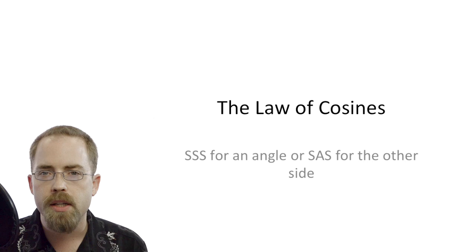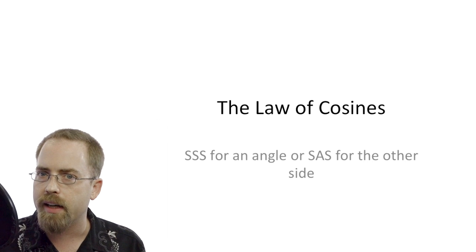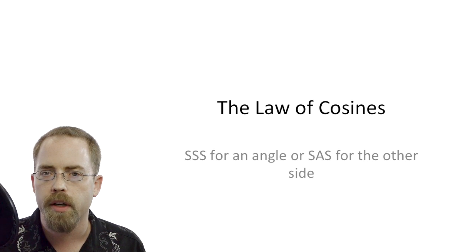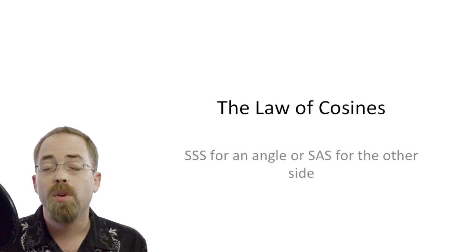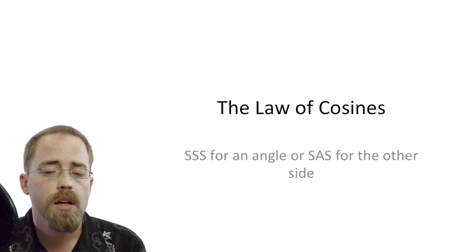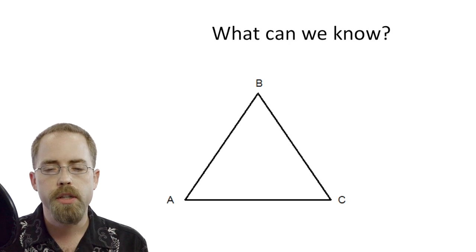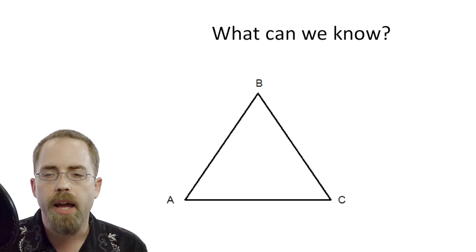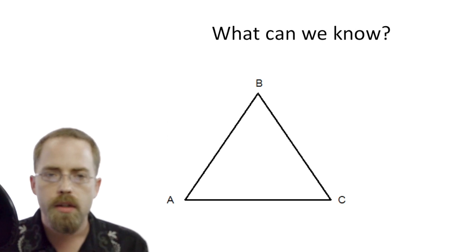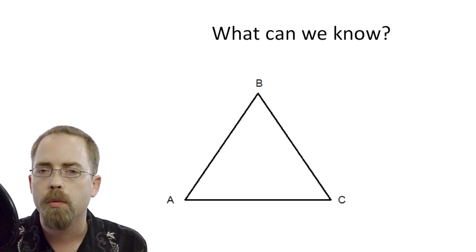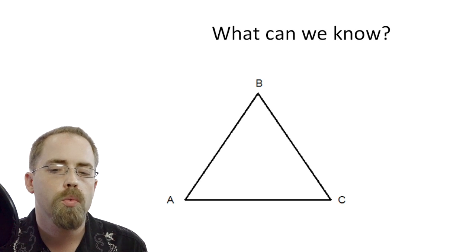All right, so now we have the pieces that we need to be able to build the law of cosines. We're going to have to think about this. We're going to try to talk about sine and cosine on a non-right triangle. We're going to have a triangle that's not got any 90 degree and we're still going to need to build this. And we're going to use it on side, side, side to find one angle or on side, angle, side to find the missing third side. So look at this triangle over here, A, B, C, and none of the angles are 90. We don't know what any of the sides are here. Depending upon what we're given, we need to be able to think about what this could be for anything, with any angles, with any sides, what could be going on here.